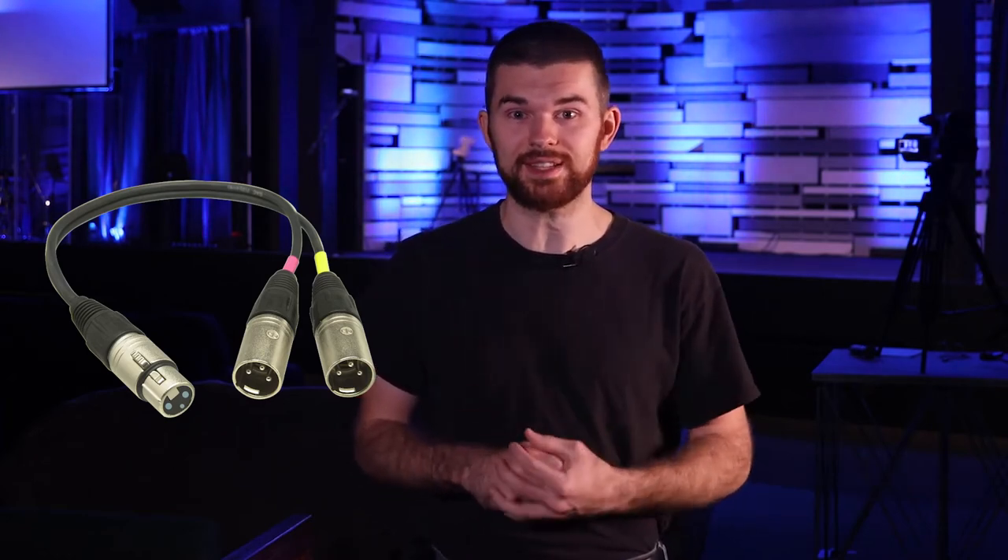Wireless in-ear monitors are great, but that means that to get a copy of this signal, we have to go to the source and use a Y splitter on the XLR going to the transmitter. This is an XLR Y cable and these things are amazing — definitely in my top 10 purchases list. I should really make a video on that. These are extremely useful and I have never had a sound issue that was traced back to this device. That means if there is an issue with something sound system related after you plug one of these into the system, it's probably not your fault. Hopefully your sound engineer doesn't look at you because, well, you are the one who plugged something into the system.